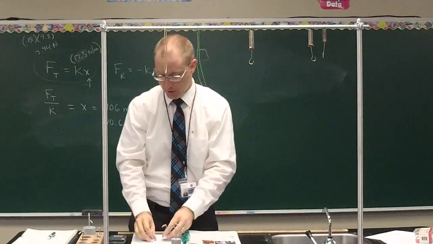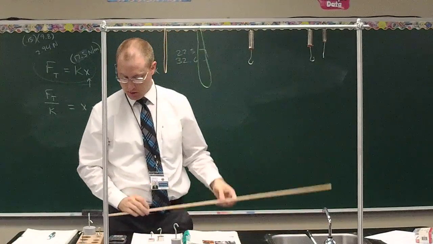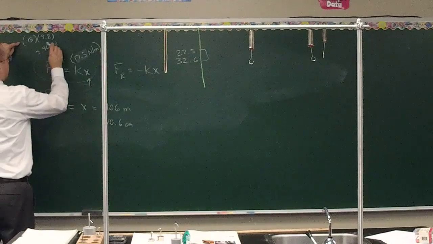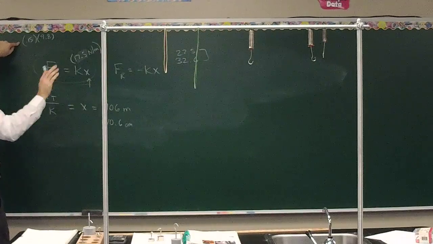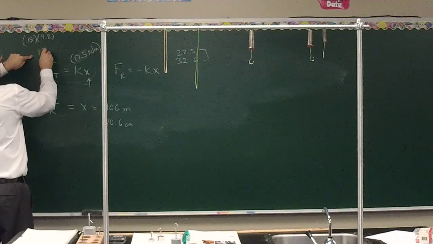Oh, I need to get a starting spot. Well, we'll get an ending. Yeah, we'll get a starting spot on this. Well, let's calculate what we should get. All right, so how much force is acting right now on the green, or will be acting on the green? 1.47 newtons?